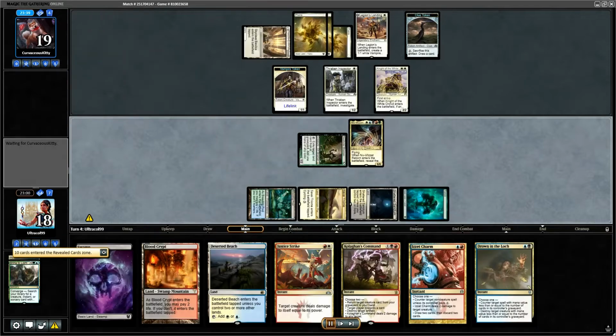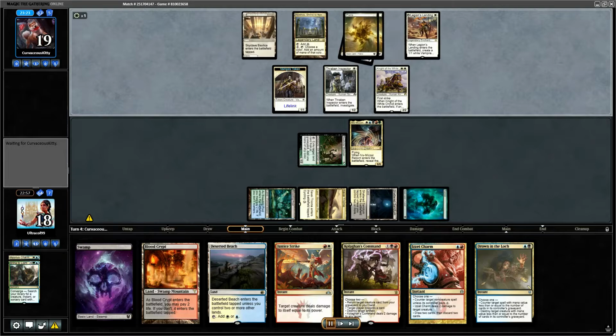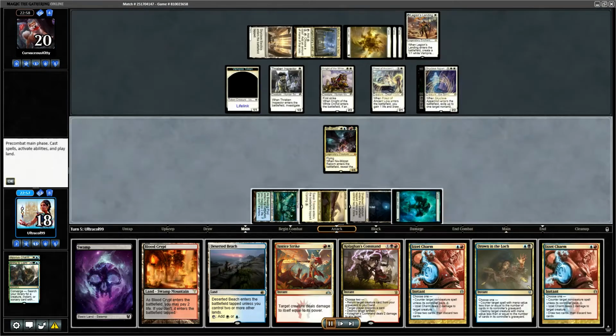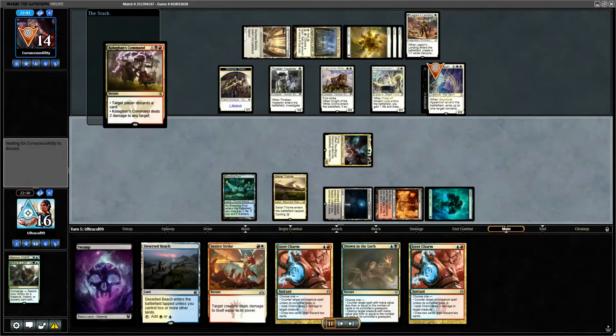And Niv gets us Kolaghan's Command, Izzet Charm, and Drown in the Loch. I got the Kolaghan's Command because I keep forgetting that it can bring back the Niv. We use the Deathrite Shaman to Skyclave Apparition. We get in because we know we can win this race.